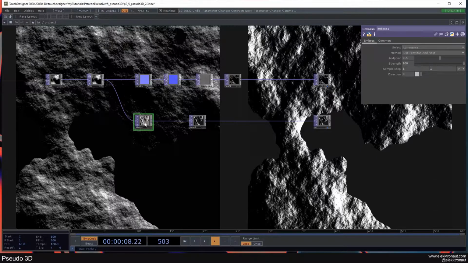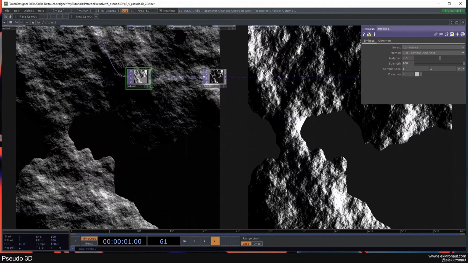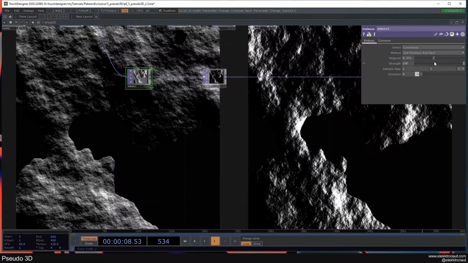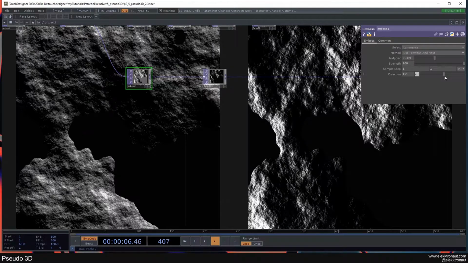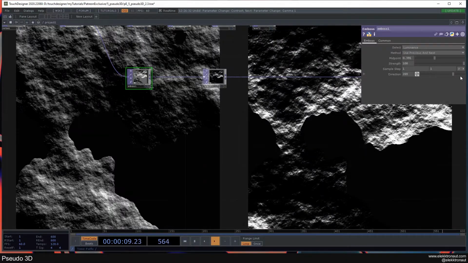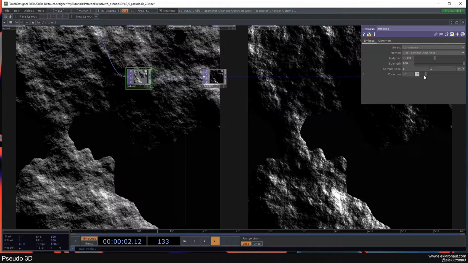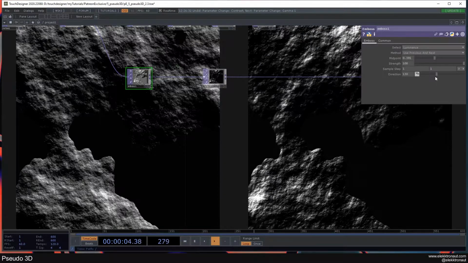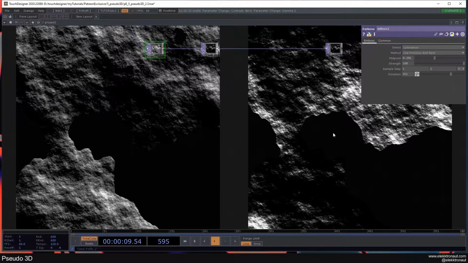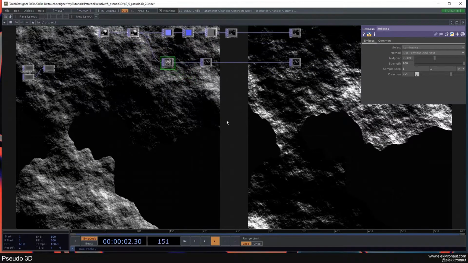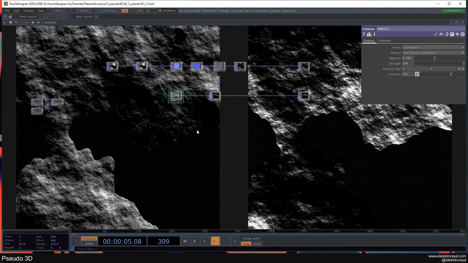The cool thing about this is also that, as I just showed, you can change the strength, you can change the midpoint, so you can go down with that a bit. Actually, looks even better. And the best thing is you can change the direction, so you can emulate wherever the light is coming from. So you can just go around this and change where the light is coming from. As you can see, these two look kind of different. Yeah, there's different use cases.